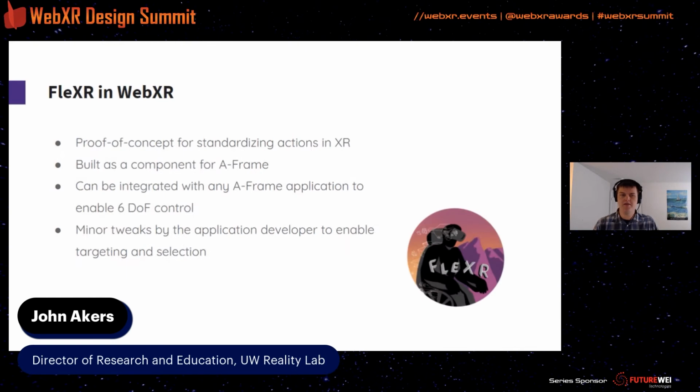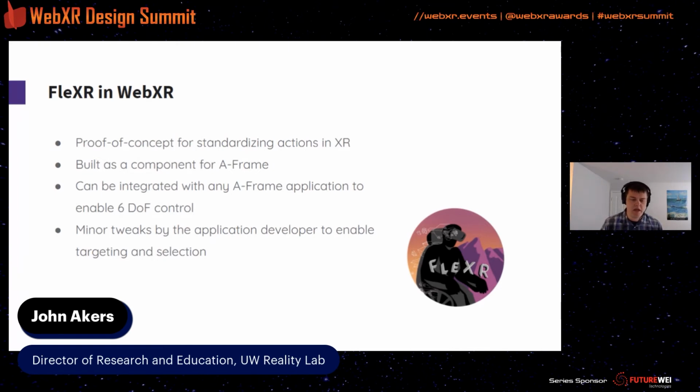And so what we ended up doing was creating this prototype called Flexor, where we created a component for A-frame that could be integrated with applications to enable this full 6 degrees of freedom control. This was done a couple years ago through the Gamepad API, but it's changed a little bit now in terms of the technology. And we built it for WebXR because of the adaptability of it, the ability that you can take an application, even when it's already running in the browser, right? And you can add a component into it in real time to enable this type of control. And that's what Flexor was designed to do.